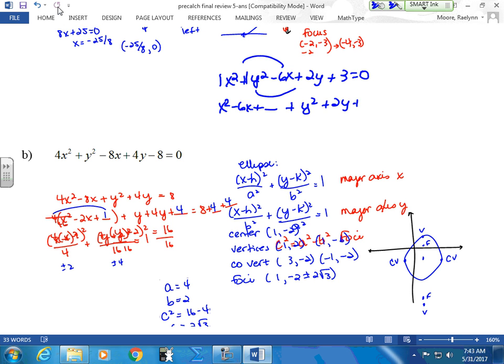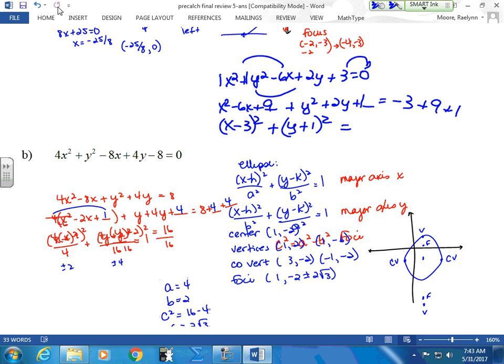It's nice because you don't have to factor anything out. Remember to move your 3 over. Guys, one of the biggest mistakes I see is forgetting to take the opposite. You're in a roll here and you always think that that has to be positive. Remember to take the opposite. So complete the square. And add them here. Okay, take half, square it, take half, square it, and add them together.